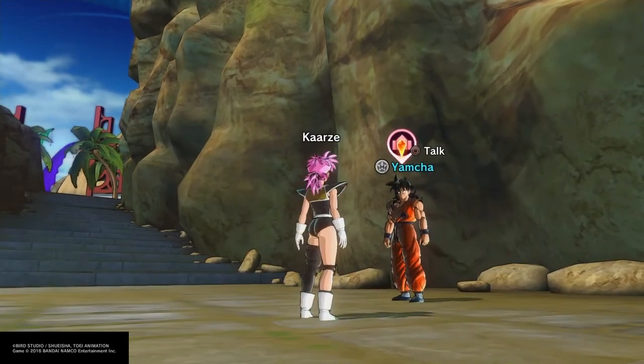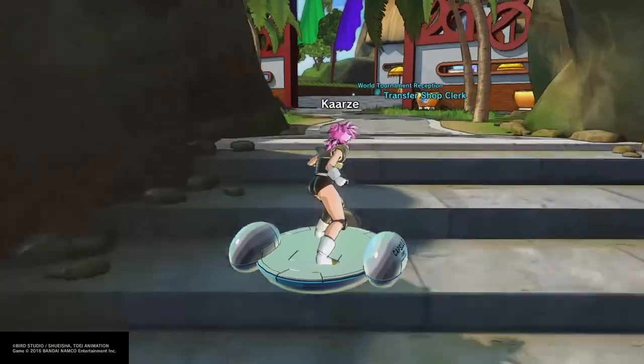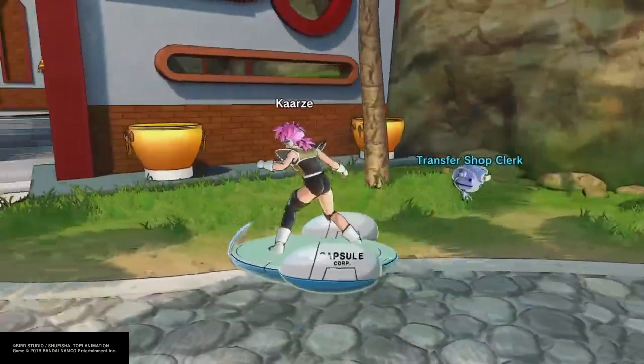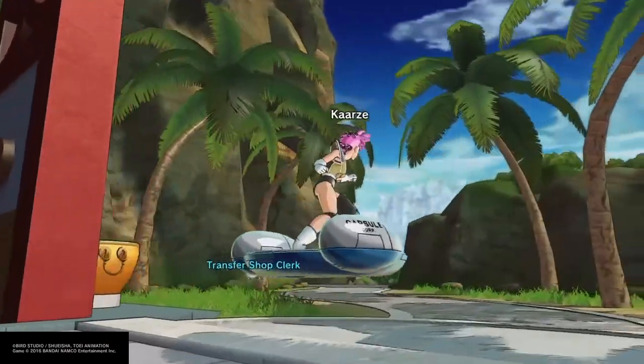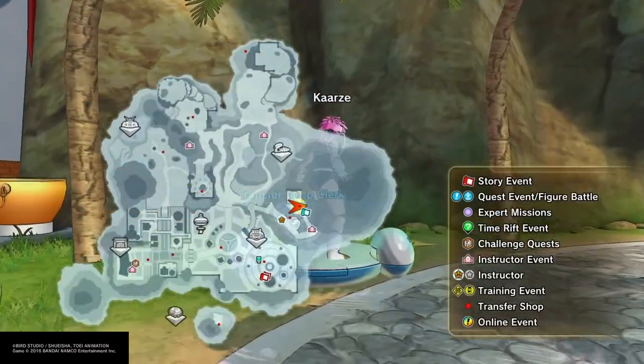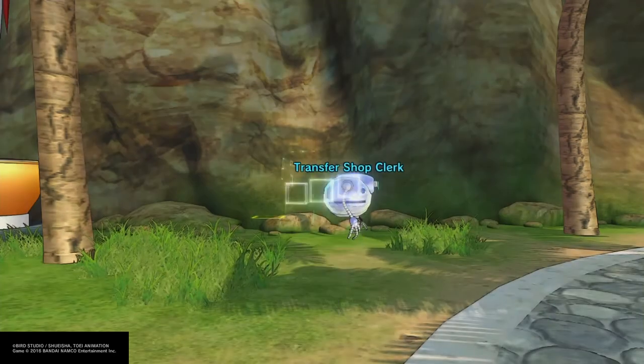Okay, so yeah, there's Yamcha here, so if you speak to Yamcha, you can play with him as well and learn all of his stuff. But we're not gonna do that right now. I'm just so curious as to what's up top there. Okay, we'll leave that for another time. Let's go to the time station.